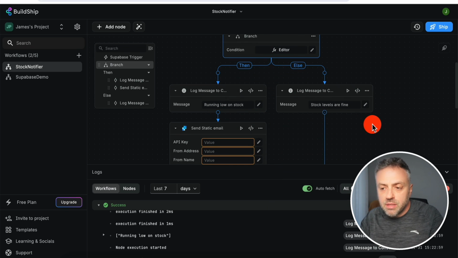But the end result is we have an app that will automatically do something when a certain event happens. And believe me, you do not want to have an app that does not work in real time when you're dealing with stock levels or when you're dealing with messages. You want things to happen in real time. You want to be able to respond as it happens, right? Very, very important. And this is where triggers save the day once again.